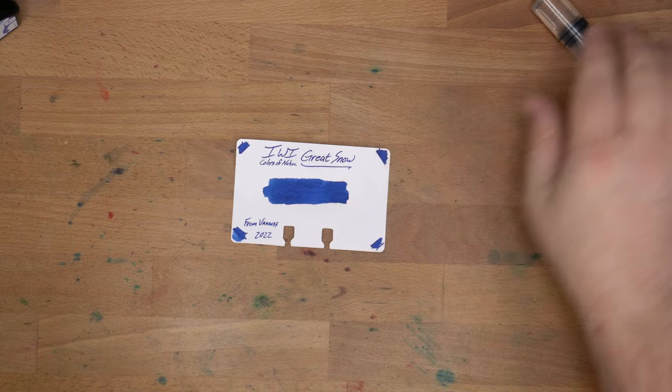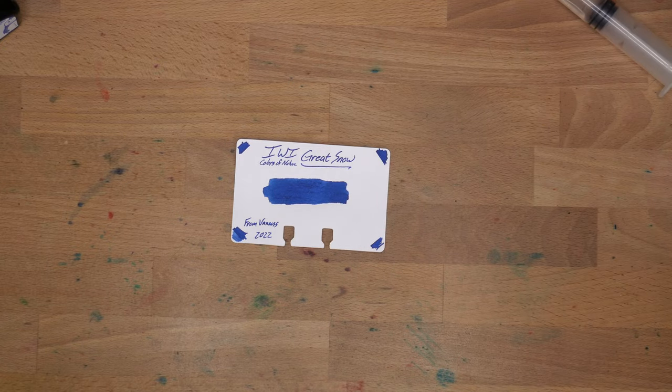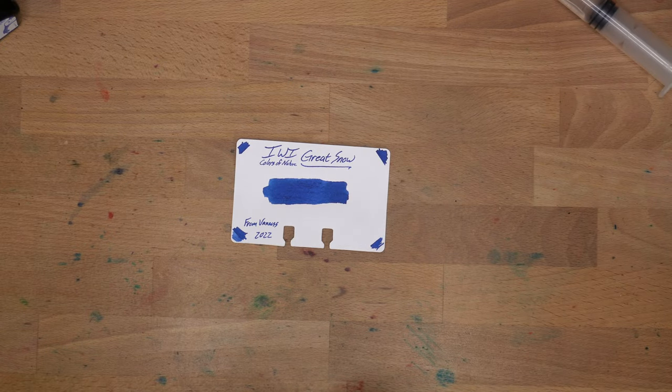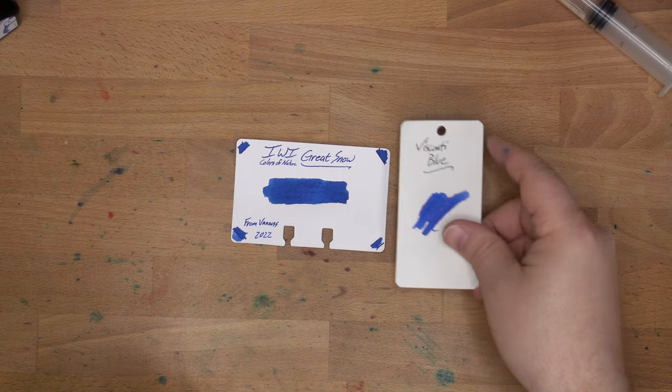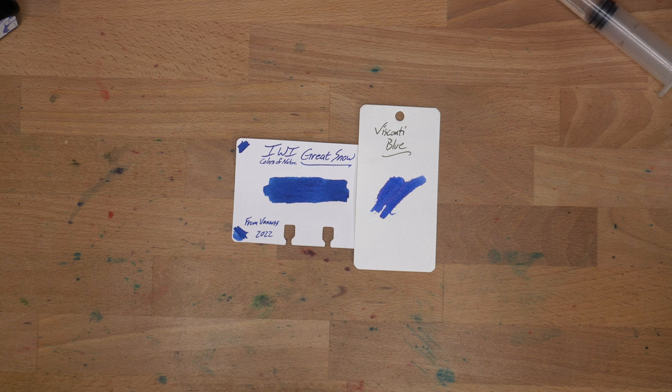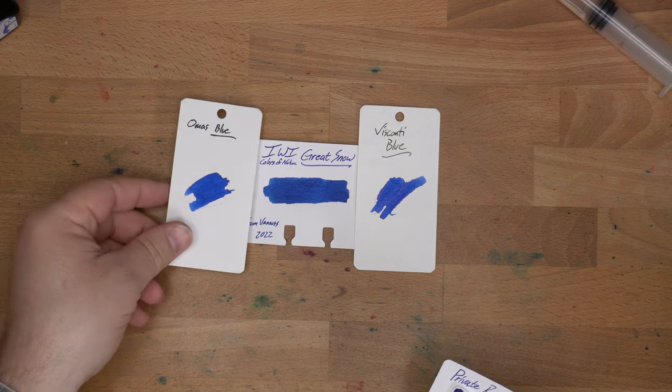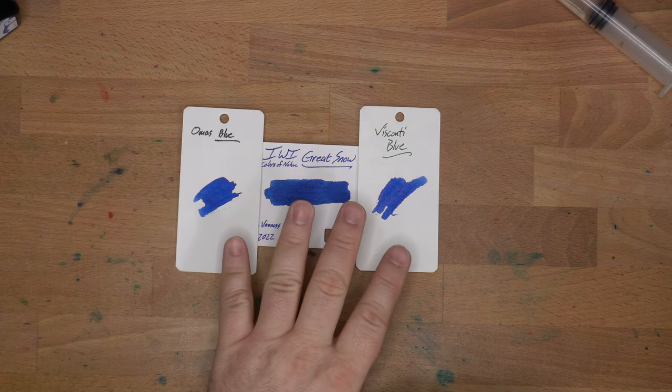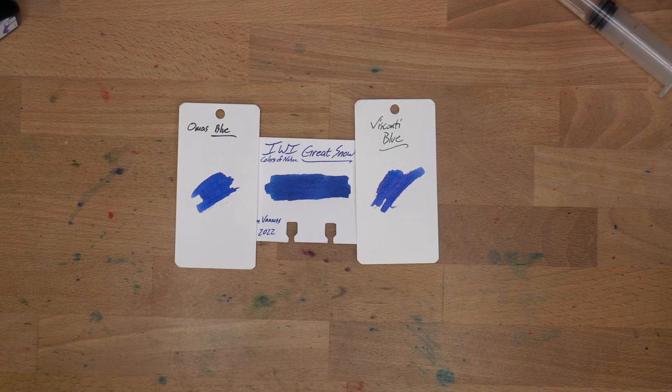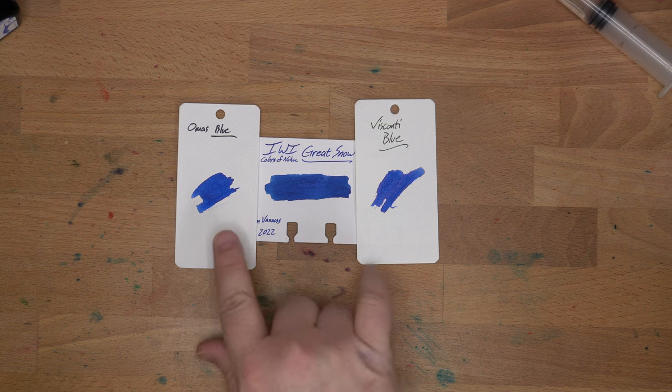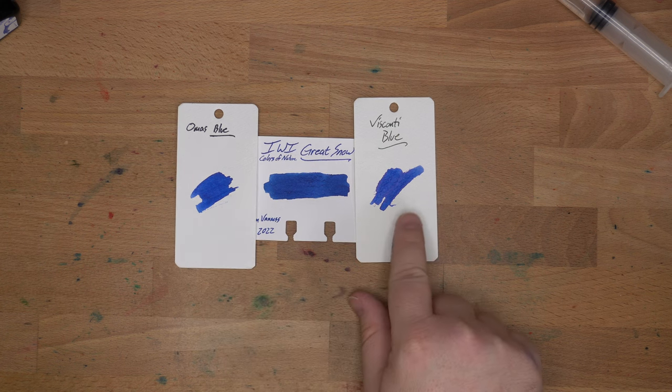All right. Next up, let's look at some comparisons. Here it is on a Rolodex card, which I like a lot. I think that's a great color. And I went through and found some stuff that's kind of close, but nothing's an exact duplicate, which is nice. So there's Visconti Blue, and then on the other side, Omas Blue. Visconti Blue, I think you can still get. Omas Blue of course is no more. But a little bit brighter, the Omas Blue. And Visconti Blue is also a little bit brighter. It lacks this sort of... this has got a great depth of tone to it. I don't know really exactly how to explain it, but it just looks good.